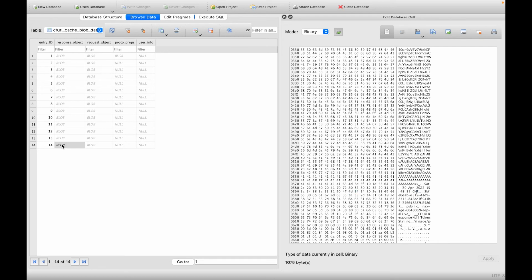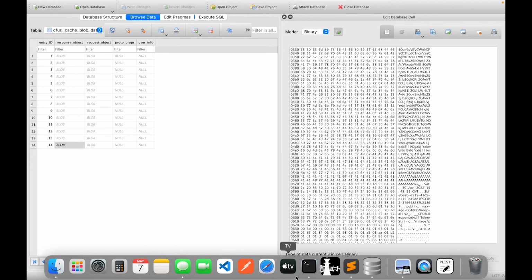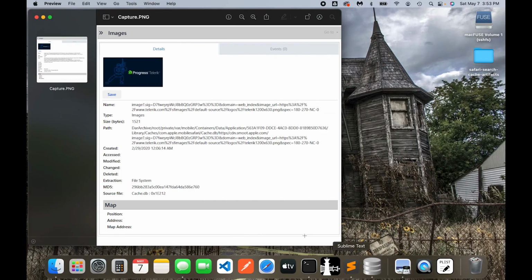These timestamps are in UTC, and through testing I now know that even though I told Physical Analyzer to adjust everything to Eastern Time when I opened up my extraction, it did not adjust this. It doesn't tell me here that this is a UTC timestamp, but that is exactly what this is. So if you're going to reference this creation time in any of your evidence for a case, make sure that you manually adjust these, because it's just spitting it out exactly as it's stored in Cache.db, and it's not adjusting it, even if you tell it to adjust it when you load up your extraction.